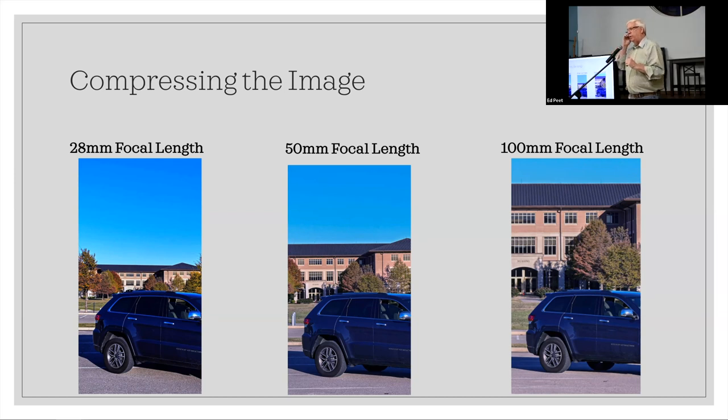And then when I went to 100 millimeters or the equivalent thereof, there's a little bit of sky left where I had probably 10 or 20 windows showing in the 28 millimeter frame. I only have about five or six or eight. I got half that one. The car is still the same size. So that lens pulls the background closer as you get a longer lens.